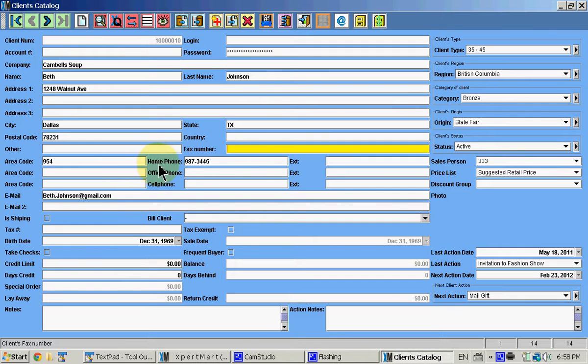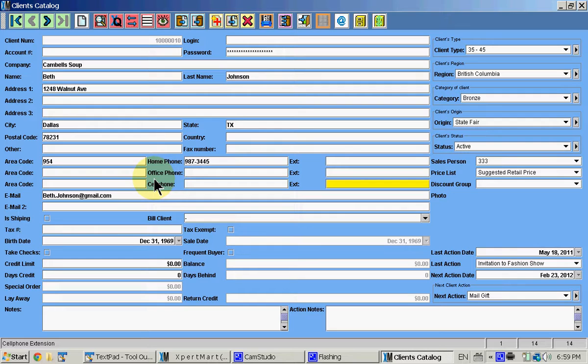And in this case, we've designated, by the way, these texts are configurable. What you want to call each field can be configured elsewhere in XpertMart, so that the names might change. But in the default configuration, there are 3 phone numbers, thinking one of them might be the home, one of them might be the office, and one of them might be a cell phone. For each one of those phone numbers, we have separate the area code and separate extensions in case there was an extension. And again, that would allow you, when you're reporting or sorting, to be able to report by area code.